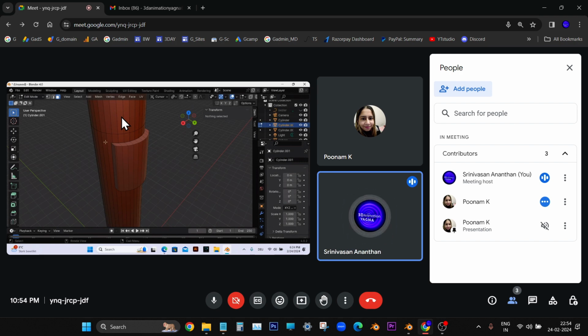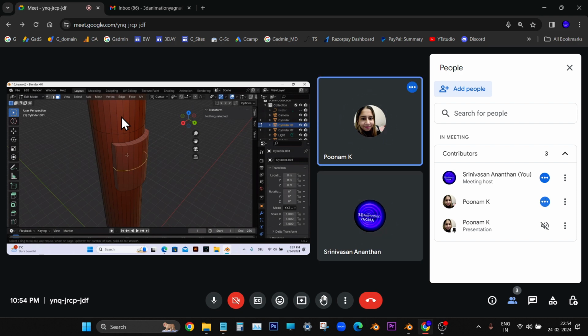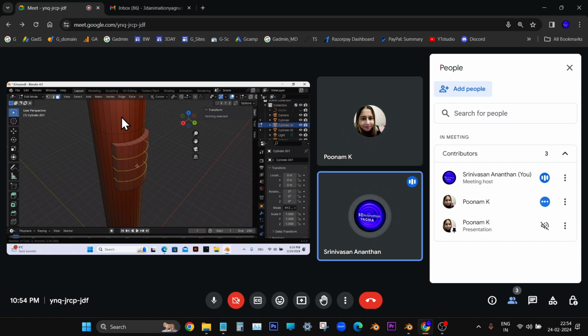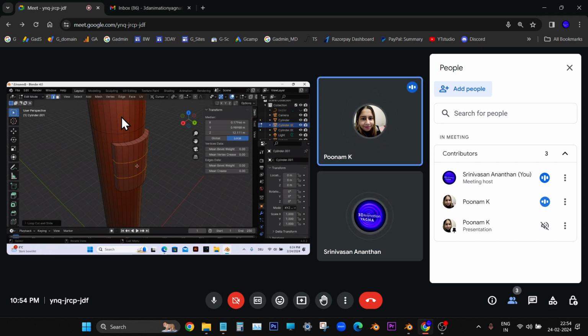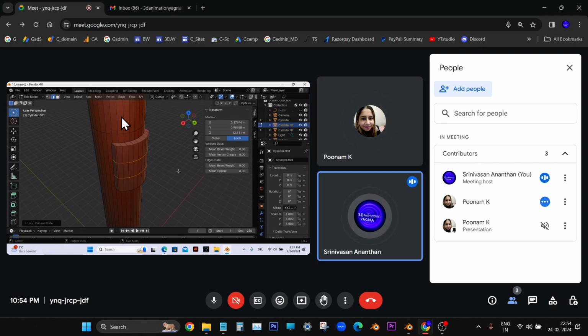Control R. Yeah, only two lines. Enough. Left mouse button click and then escape. Yeah, that's it. Now we have to scale it down. That is, bring those edges closer. Scale option and Z down.